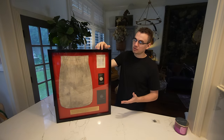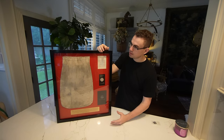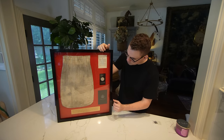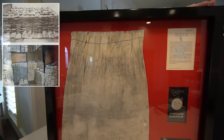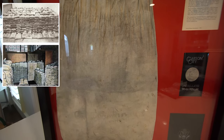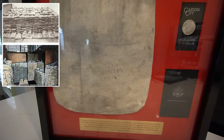I wanted to show you this Carson City bank bag. Carson City bank bags are particularly valuable because they hold Carson City dollars in them. A lot of the GSAs, which I think were released in the 70s, came out of these bank bags here. And so when we were talking about cool pieces of American history, there are a lot of these bank bags that were discovered, and now one of these are in a frame.